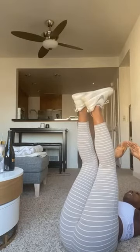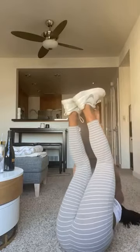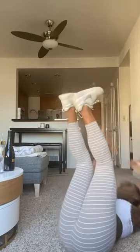In 10 seconds, we're gonna take this to cherry pickers. Reaching your opposite hand to opposite toe. In 5, in 4, in 3, 2, 1. Reach right, left. So reach your right hand to your left toe, lower down. Left hand to right toe. Once you get the hang of it, you pick up the pace. Side to side, let's go.